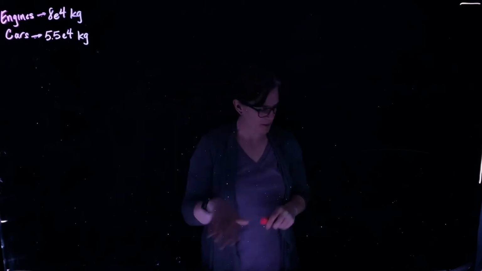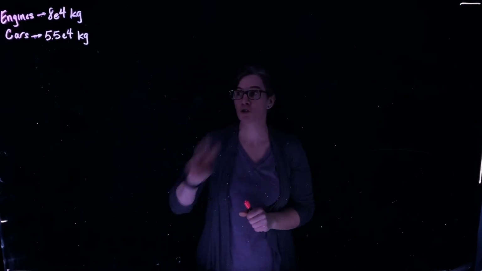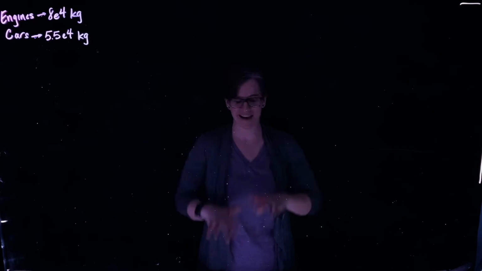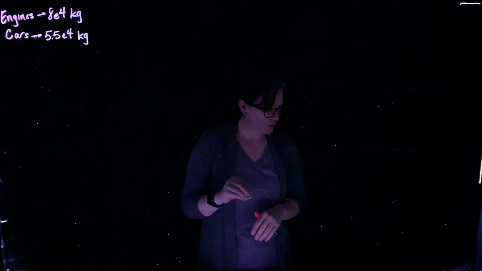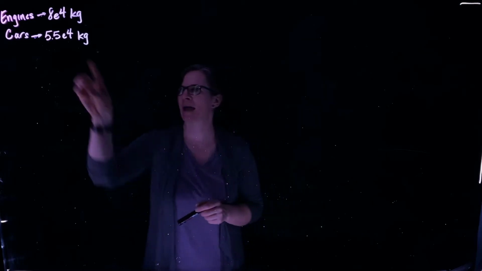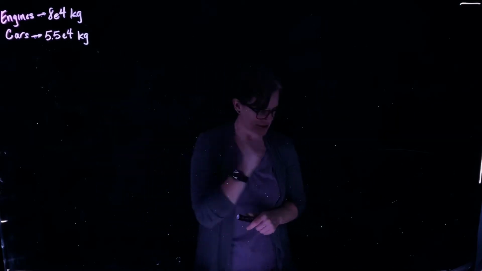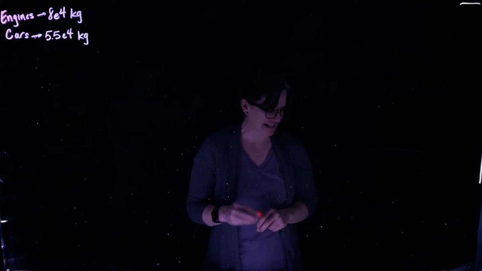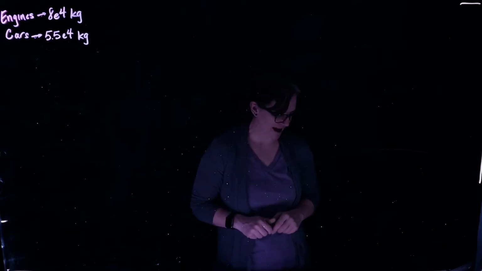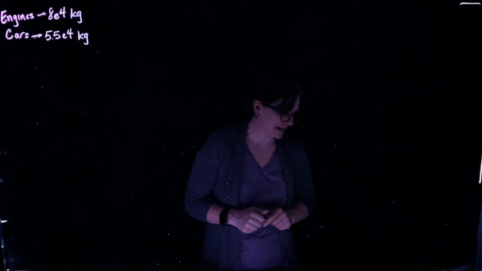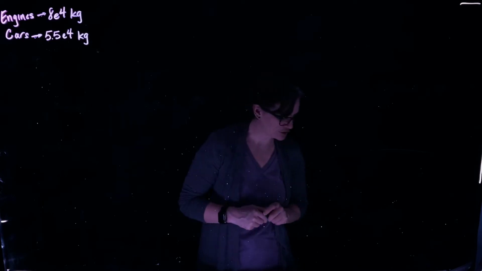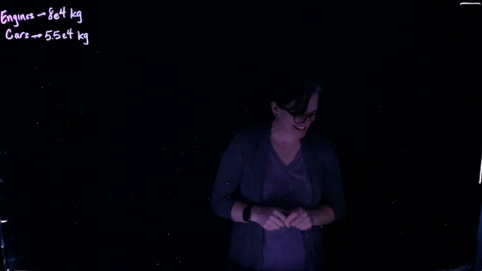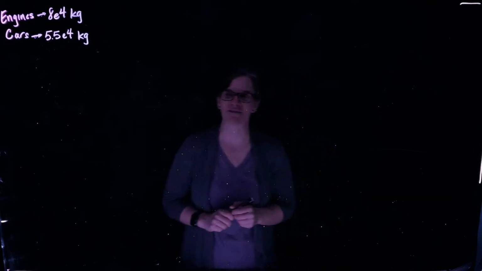Okay, so this problem reads: a freight train consists of two engines with mass 8 times 10 to the fourth kilograms. Each engine has that mass. And 45 cars with an average mass of 5.5 times 10 to the fourth kilograms. The first question is, what force must each engine exert backwards on the track to accelerate the train at a rate of 5 times 10 to the minus 2 meters per second squared, if the force of friction is 7.5 times 10 to the 5 newtons.